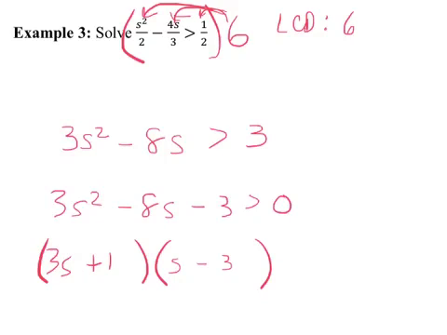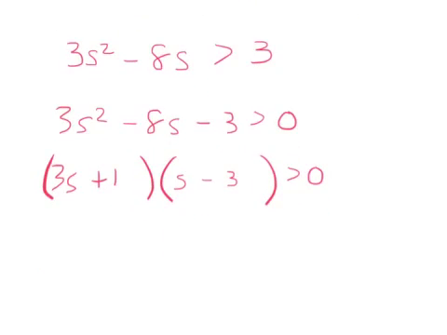Very good, Jared. Take a look. The outer gives you negative 9, and the inner gives you positive 1. Negative 9 and positive 1 gives you the negative 8 in the middle. Okay, you got to be quick with that. Nice work. At this point in time, you can identify your critical points by solving these when equal to 0. So think of this as an equation now, and identify your critical points.